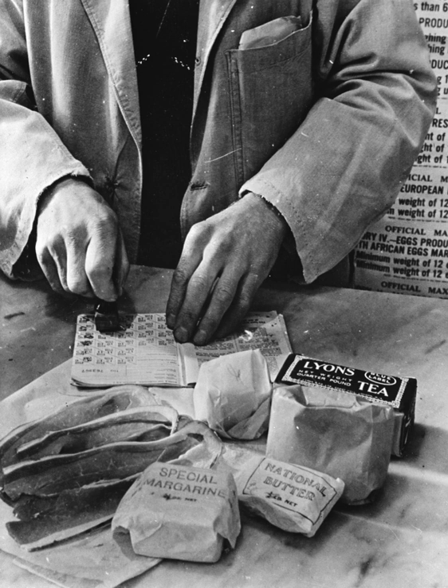Children aged 14 to 16 got 20 more coupons. When purchasing clothing, not only did civilians need to have coupons, but they also had to purchase things with money. No points were required for second-hand clothing or fur coats, but their prices were fixed. People had extra points for work clothes such as overalls for factory work. If you were a manual worker, civilian uniform wearer, diplomat or performer, you would most likely receive more tickets. New mothers also received extra coupons. From March to May 1942, clothing austerity measures were introduced which restricted the number of buttons, pockets and pleats among other things on clothes. Clothes rationing ended on 15 March 1949.